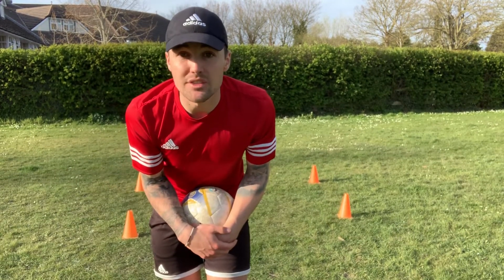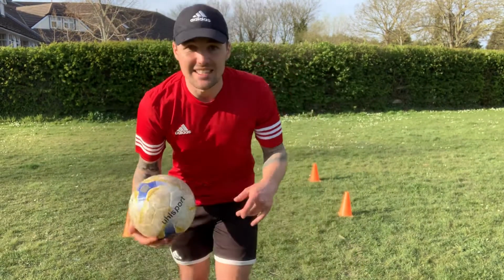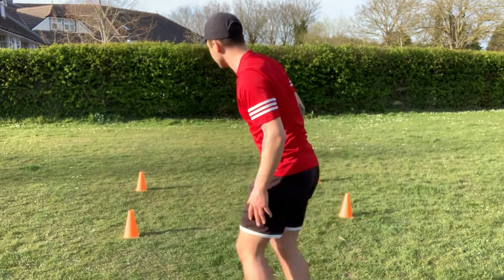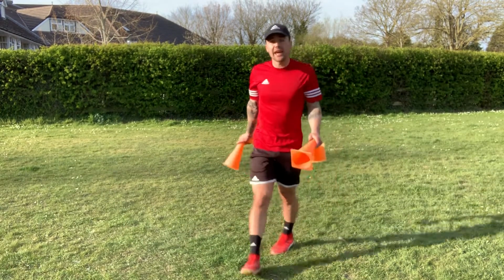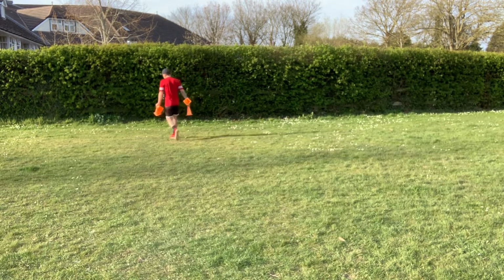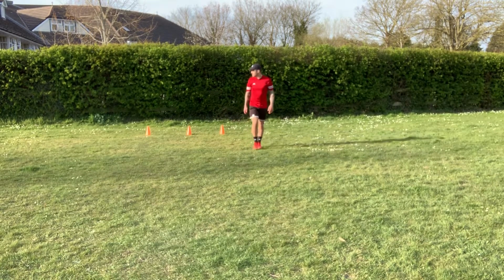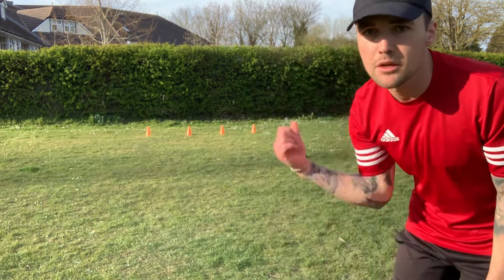So this next drill, boys and girls, okay, it is knocking cones over. Okay, it's a bit like, oh, it's very windy all of a sudden. Okay, it's a bit like a coconut shy. So what we're going to do, we're going to pick up our 4 cones. And we're going to play towards a fence or a hedge. So I've got my hedge back here. I'm going to put my cones down, not too close. Okay, so I put my 4 cones down there in the distance. Hopefully you can still all see them just past me there.